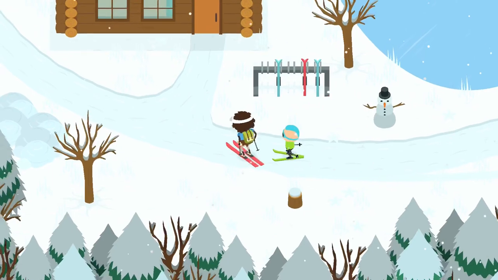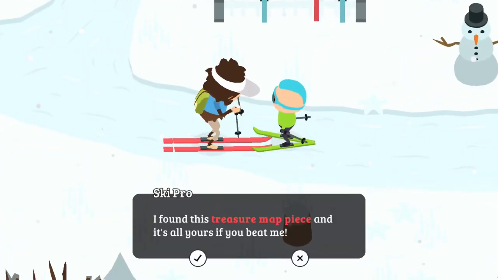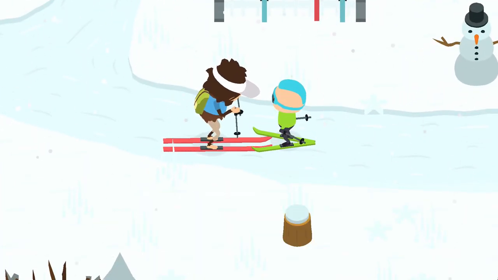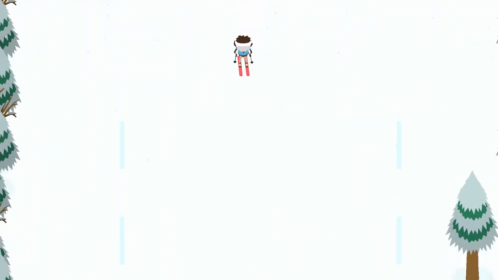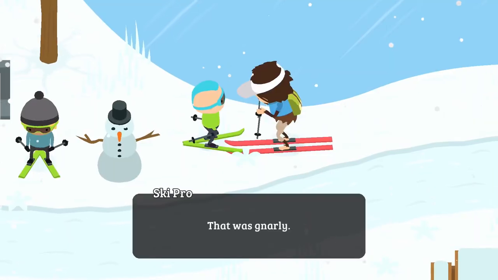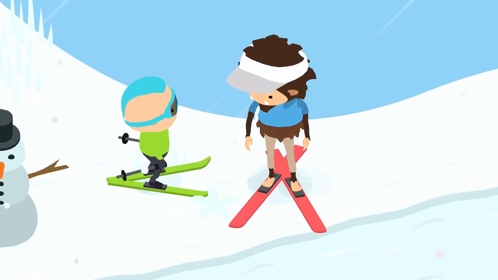I love it how the ski school isn't even teaching you how to ski. It's just like, oh hey, so this is how you spin, and this is how you flip. You'll be fine. You don't need to worry about standing up. That's the hardest part. That was gnarly. You're shredding like a pro.